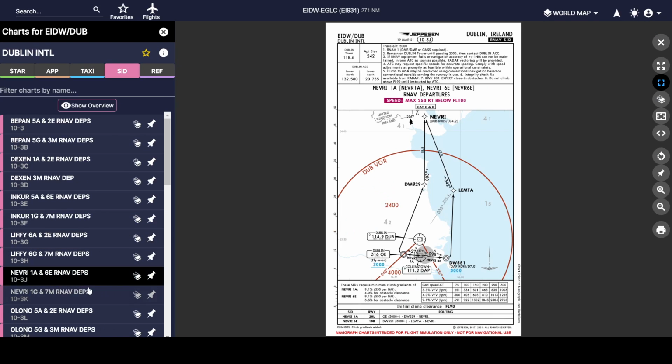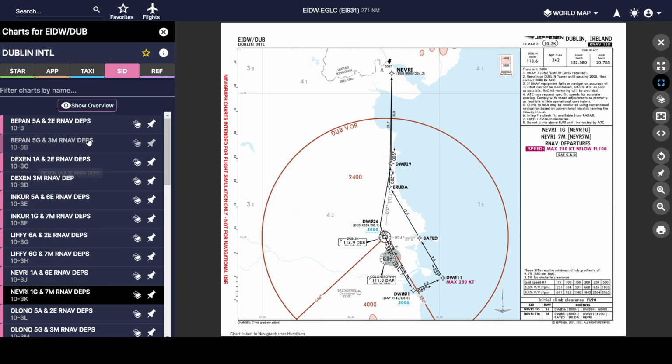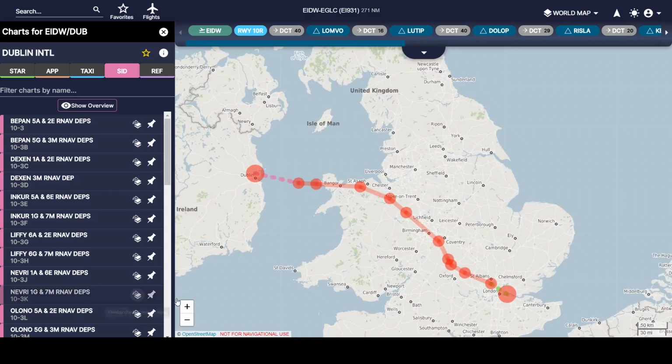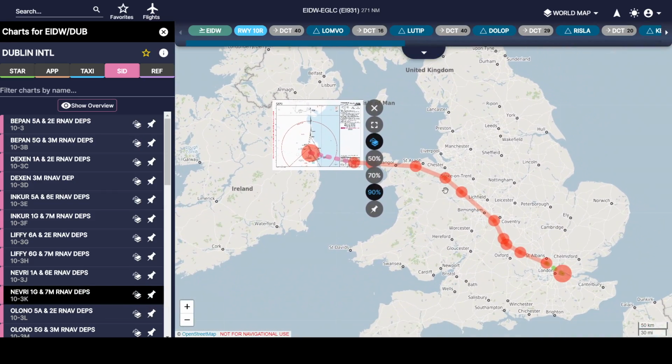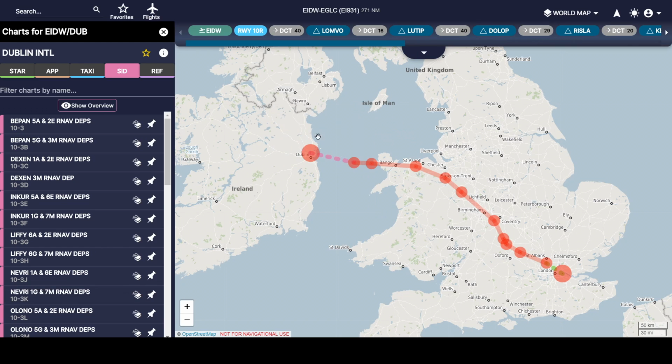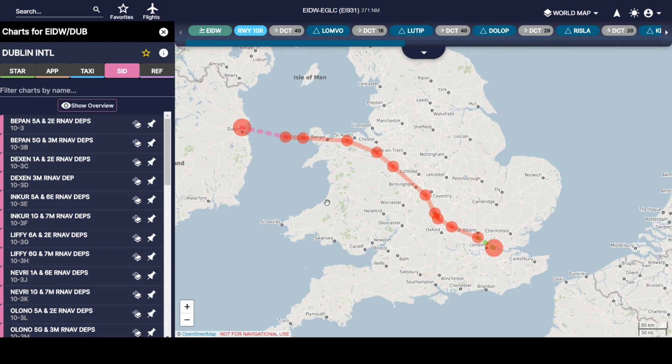Click on an airport around the world, plan a flight, and then you can start overlaying these charts and SIDs and goodness knows what on the world map. It's just quite a handy tool. A lot of people that have been using it over the years swear by it, and I've been using it way back since Flight Simulator X days, and even possibly previous to that. Like I said, I'm on the fence about it.